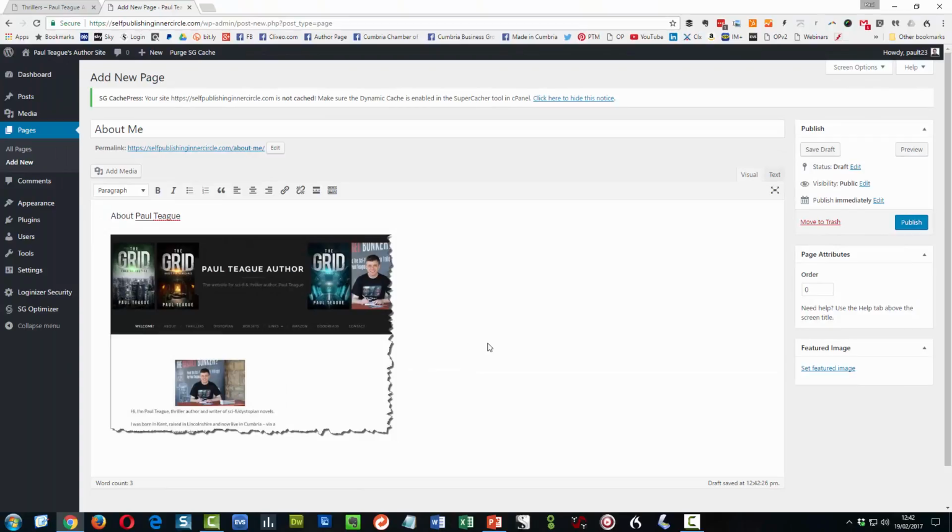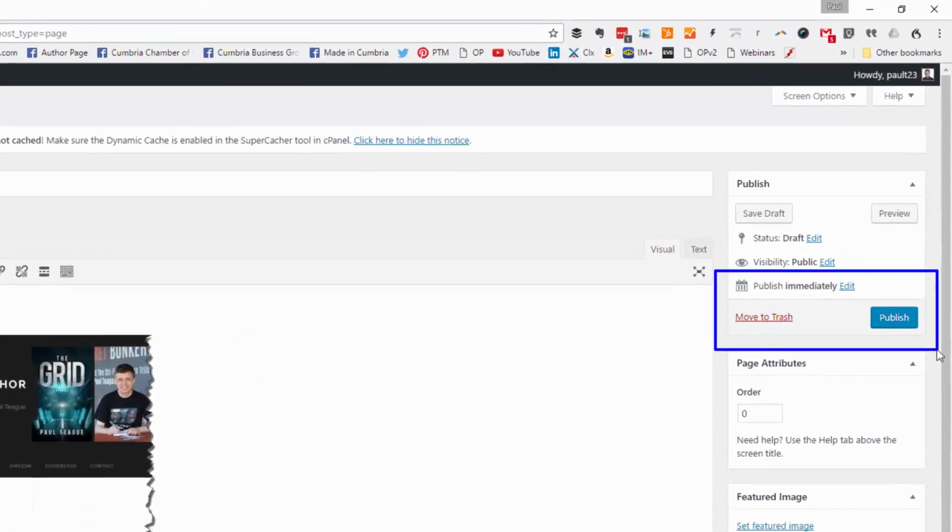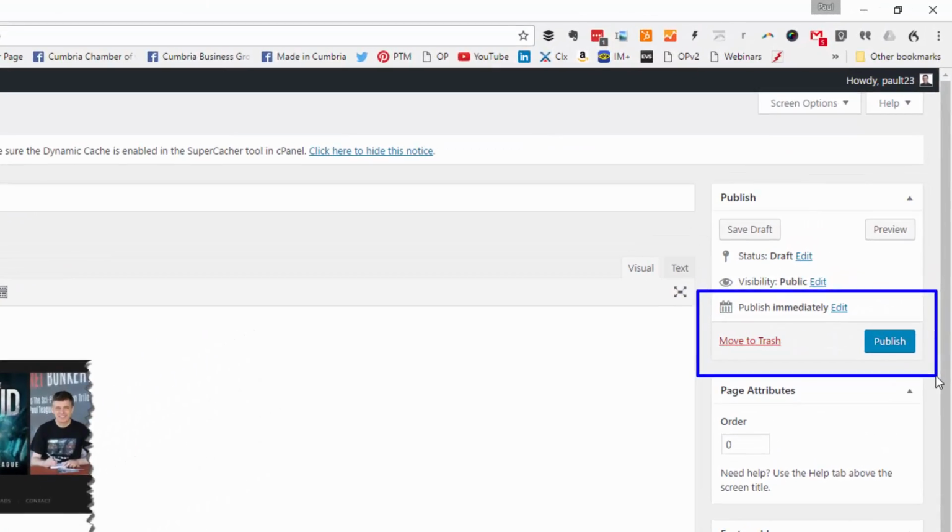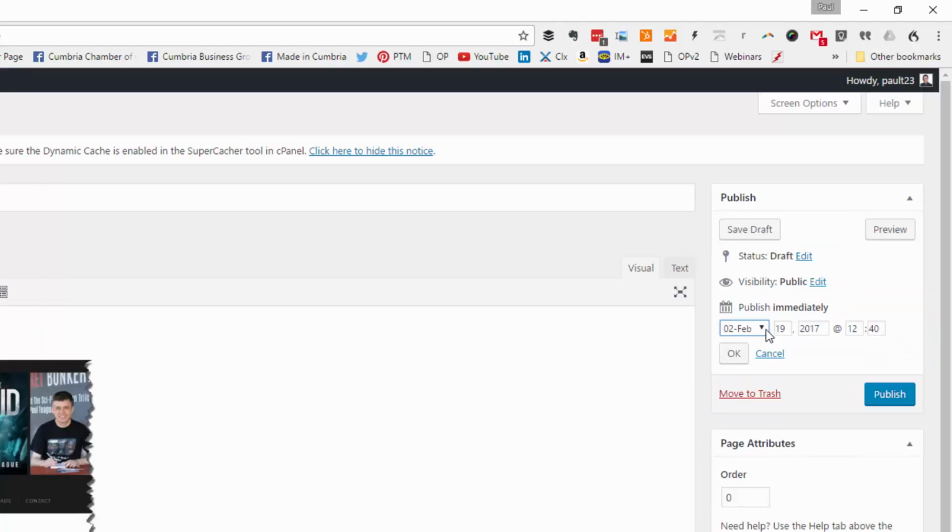Now I know this is just a test page. It's not very good content. But in a very short amount of time, we have created our first page on WordPress. We now need to publish that. And we don't have to publish it if we don't want to. We can save it as a draft if you want to. You don't actually have to publish it if you're not ready. Just save it as a draft. If we want to, we can publish it on a later date.